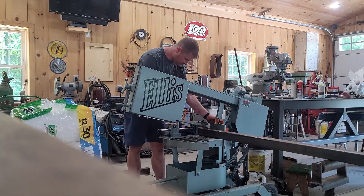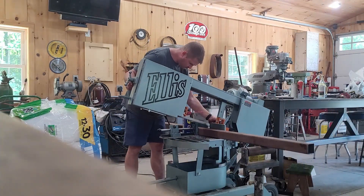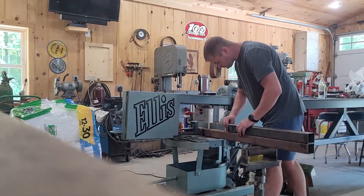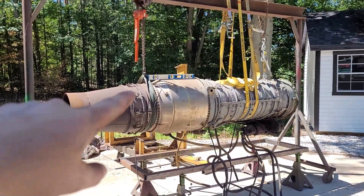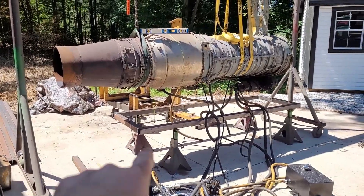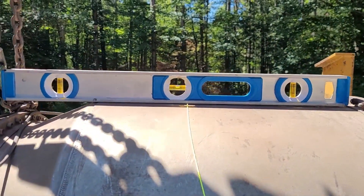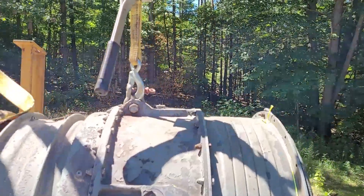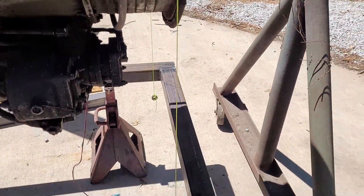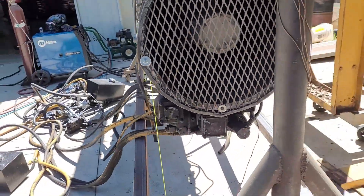It's time to do some fabrication. We've got the jet hanging from the chain falls, plumb lines coming down, and the frame underneath is all squared up and leveled — about as square as we're going to get it. The combustion chamber is sitting pretty level. We've got plumb lines running down measured off both sides, the same thing up front hanging from our center link, and two more plumb lines measuring off the front and side of the frame to make sure we're square.